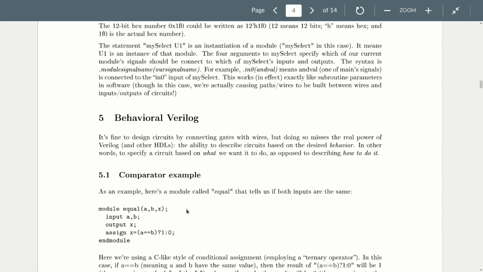Because you have to basically start from the most significant bit, find the first place where the numbers differ, and then based on the sense of the difference, you set your output accordingly. That's a big circuit. Right, it's still one sentence in Verilog. So this is what I mean by behavioral Verilog, right? This is what I want it to do, and I let the software figure out what the actual circuitry looks like.